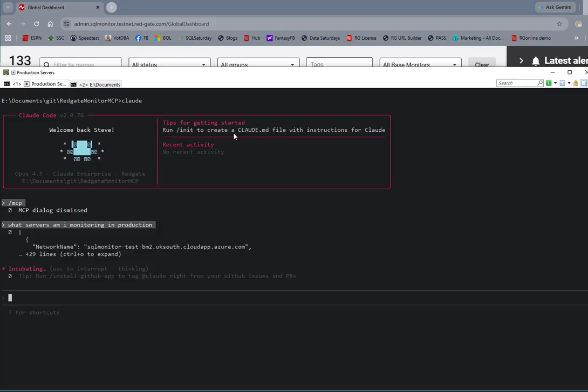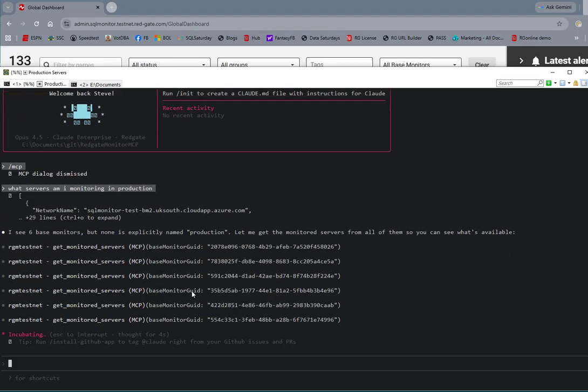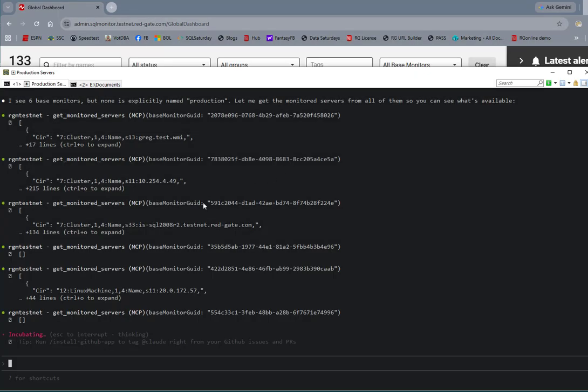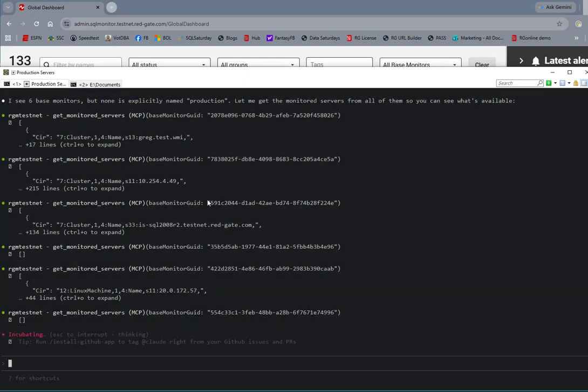And so what's going to happen is this is going to start looking at my base monitors, right? So you can see it's going to these different base monitors. And if I come back here, you can see we have multiple base monitors in place on this instance. So it's going to run through this list of stuff and try to determine what items I've actually monitored here. And there's a lot of systems here, right? There's a lot of different things. So it can be kind of interesting.